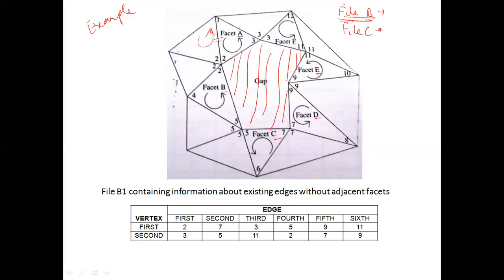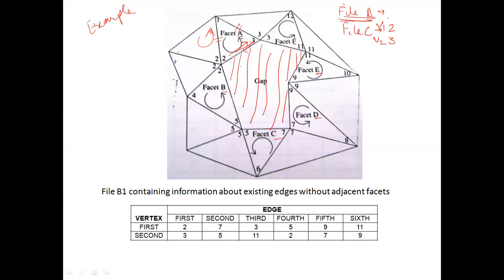Okay. So this edge is okay. Similarly, this edge is okay. But what happens to this edge? 2 to 3 does not have opposite orientability. So what we are missing is 3 to 2. Okay. So what will the information of file C store? File C will store 2 and 3. This is vertex 1 and this is vertex 2. So this is what file C is storing.